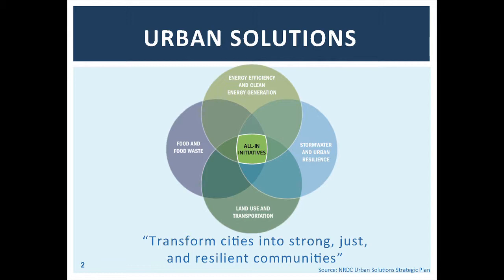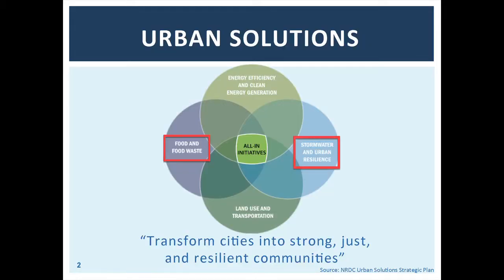So in order for Urban Solutions to be as effective as possible, our client believes that it should simultaneously advance progress across all of these areas by identifying programs that can have a broad impact. And they refer to these as all-in initiatives. So the idea behind an all-in initiative is that one program that can have a cumulative impact at improving resilience across all of these areas is going to be more efficient than 4 separate programs that don't take into consideration the fact that these areas are connected.